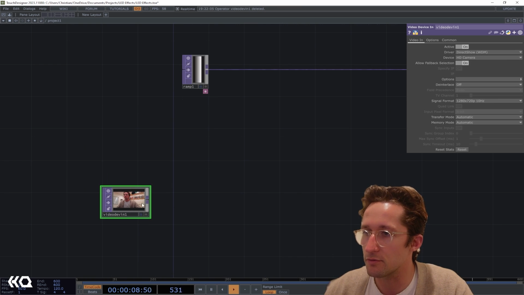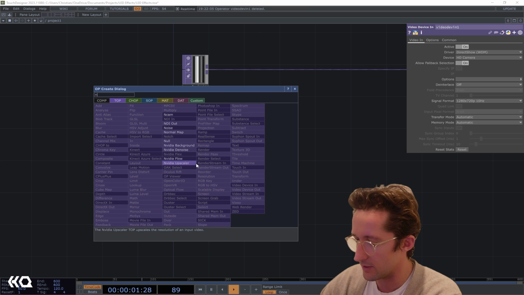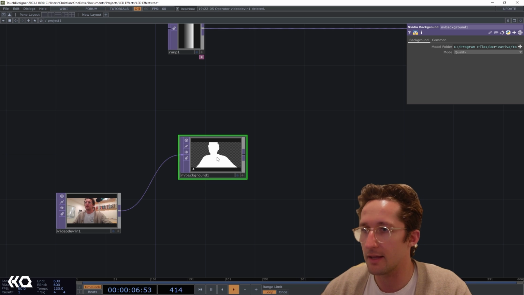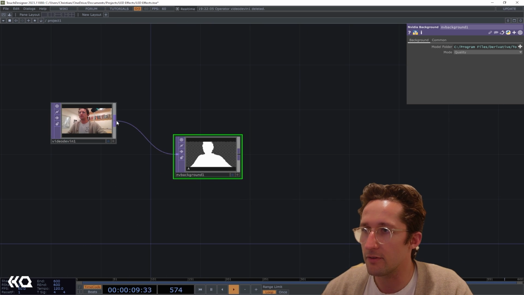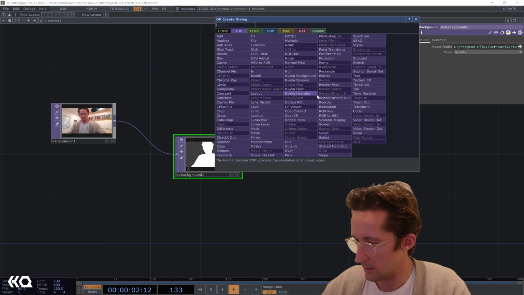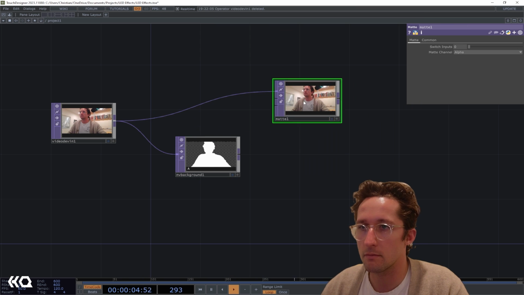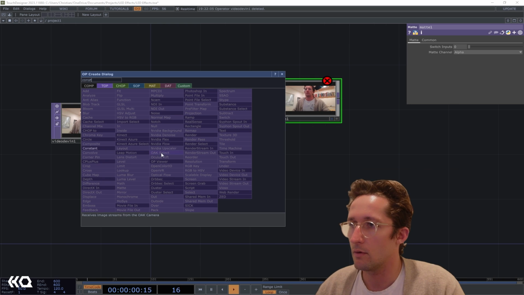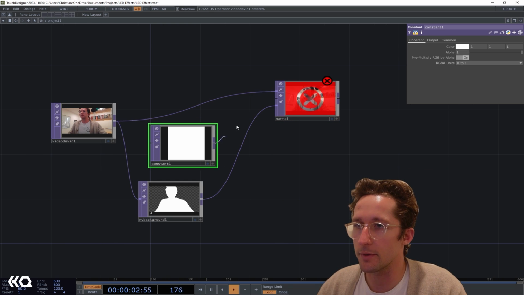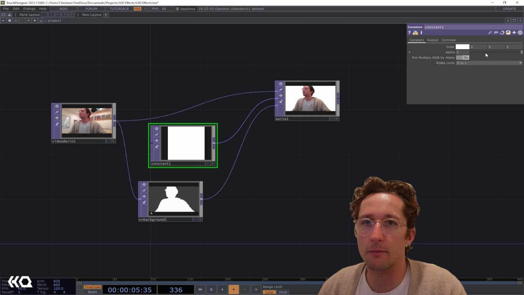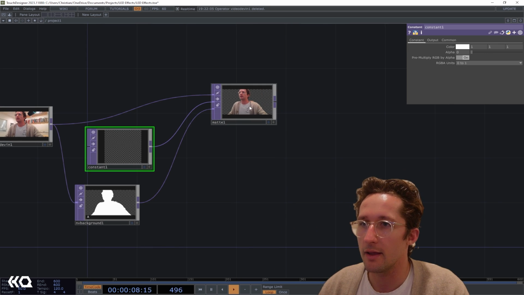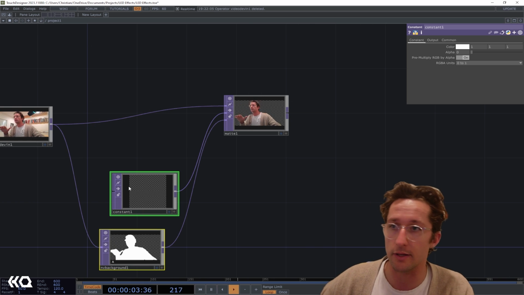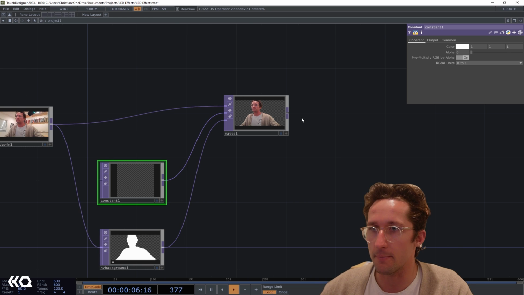So I'm going to go ahead and choose Video Device In. I'm going to feed this into an NVIDIA Background. This is going to isolate me in the view, and I'm going to feed this into a Matte. This is going to go in the bottom, and then what I want to be the background is going to be in the middle. And I want to turn all of this off because I don't want anything other than my figure, so I can distinctly tell what I'm doing in comparison to any of the background.